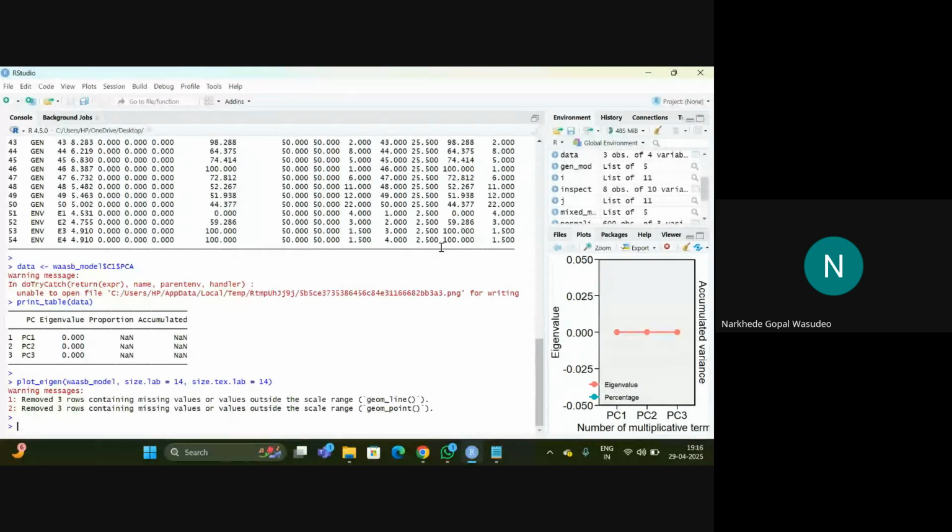Library Metan and library browser. So how many members completed up to that last graph?